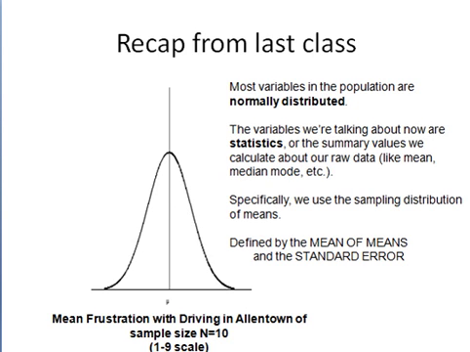Standard error tends to be smaller by definition than standard deviation, and this will always be the case as long as you have a sample that's greater than 1. So that might be one of those random test questions that I ask you, like which is bigger, standard deviation or standard error? And the answer to that is as long as you have a sample size that's bigger than 1, standard error is always going to be smaller.